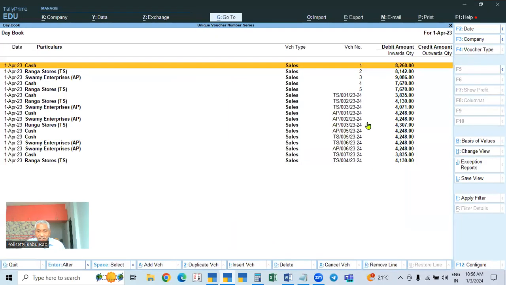See here, Telangana state 1, 2, 3, then 5, 6. The deleted number, we got back, TS4, because it is the same date. See the same date, TS4. Suppose on the second date in April there are already some entries for Telangana. Then this number will go after the second. That is why you have to select the date on which it was deleted, because on that date only it will be inserted. So here 1, 2, 3, then 4, and 5, 6, 7 are already there on the same date. Similarly, Andhra Pradesh also has one number, 4, deleted.